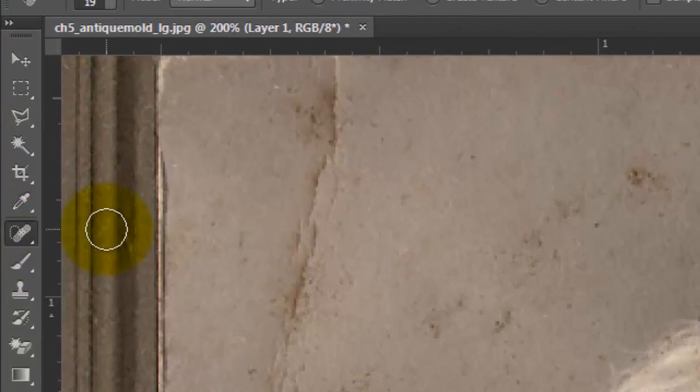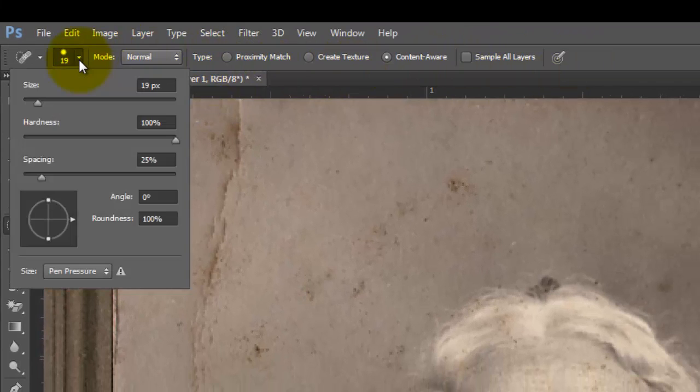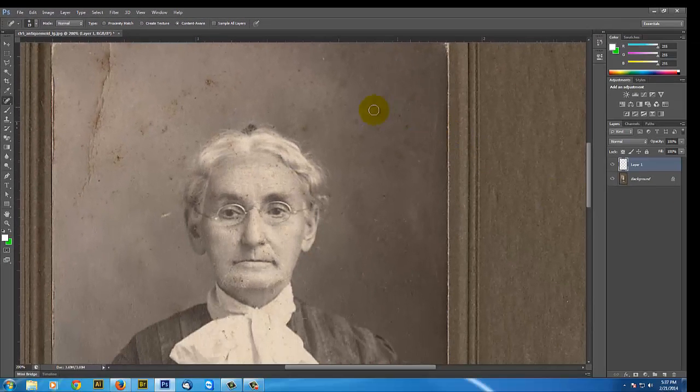And I'm going to come to this spot healing brush, and the spot healing brush has its own set of menus here. First of all, I'm going to make this a soft brush. I'm going to reduce the hardness, and I'm going to leave the size and the spacing right here, because I can click off of it and I can remember to use the bracket keys right beside the letter P. You can make it larger or smaller.